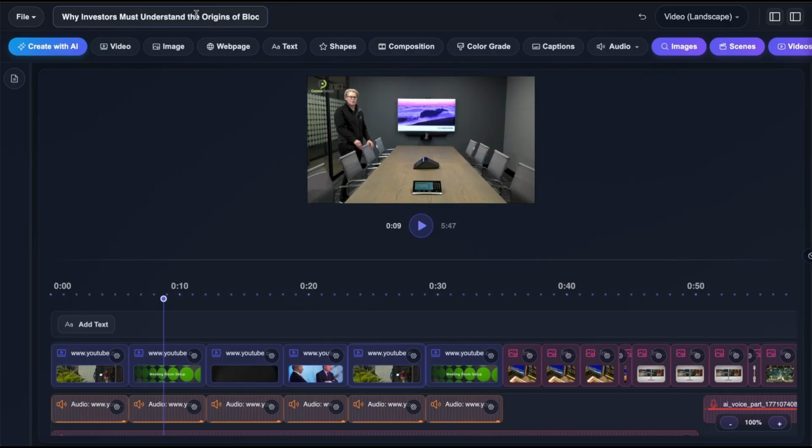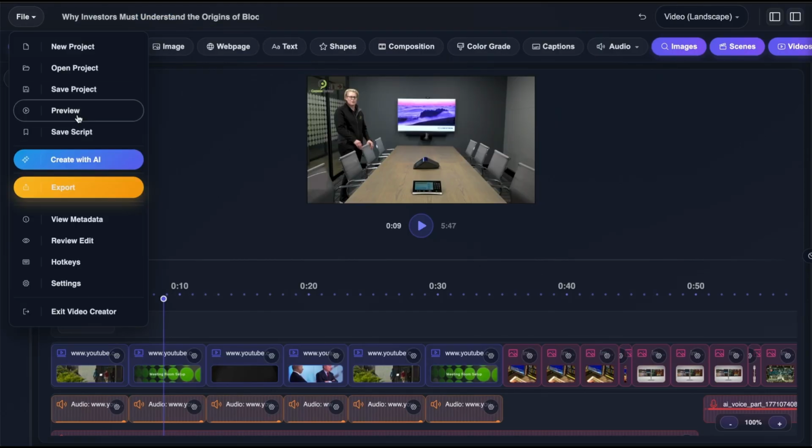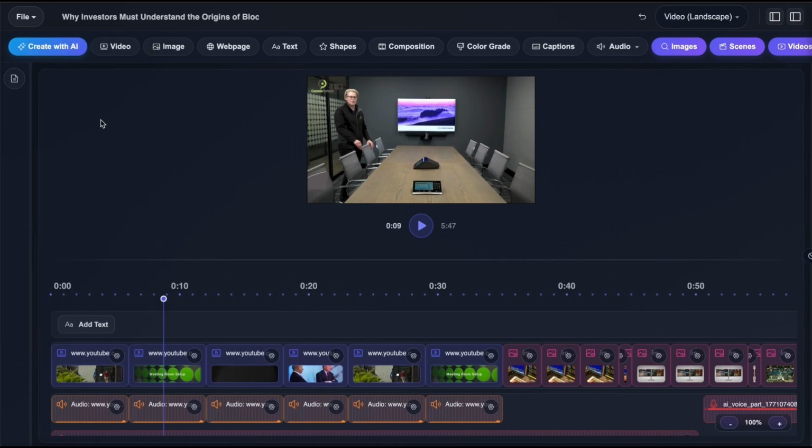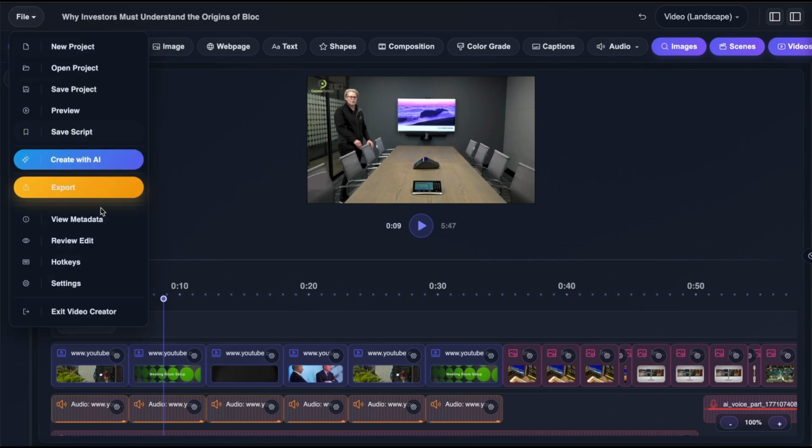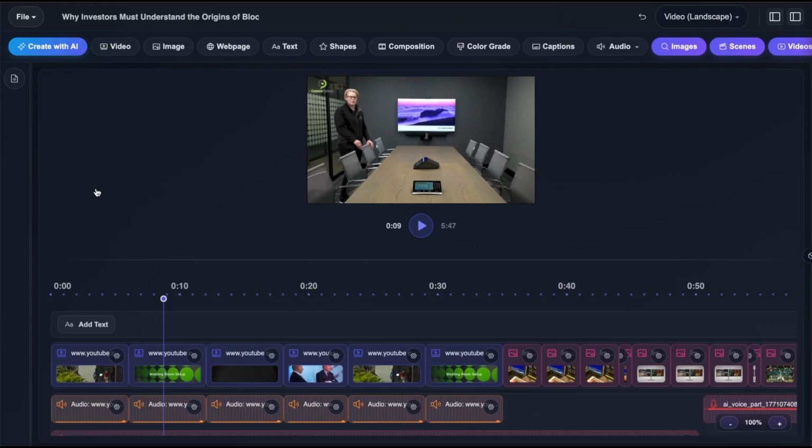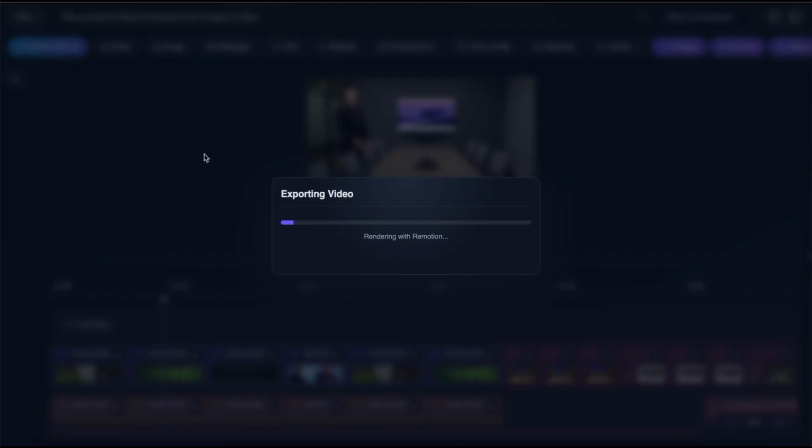And from there, you can also see that it auto-generated the title. Make sure you save the project, so that you can open it if you didn't like the output and change what you need. But otherwise, just go to export, and again, it already saved the name for us. So you just click save, and it will export the video. And so that's how you use it. That's how you create production grade videos very, very easily.